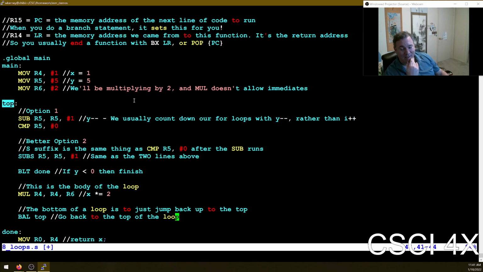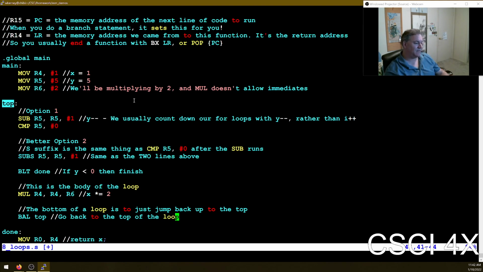It doesn't really matter to me. You just gotta have it. Every label has to be unique. You cannot have the same label twice in the same source code. Top 2, top 3. Loop, top loop. I don't know. Top 1, top 2.